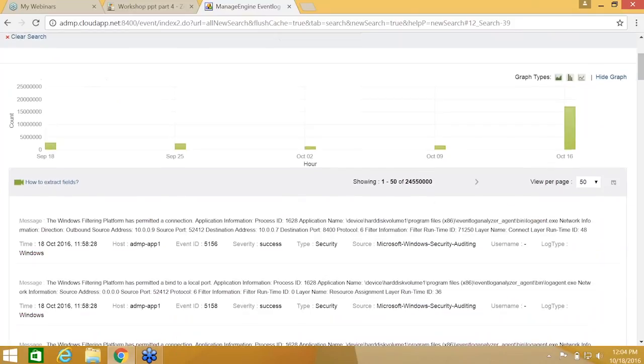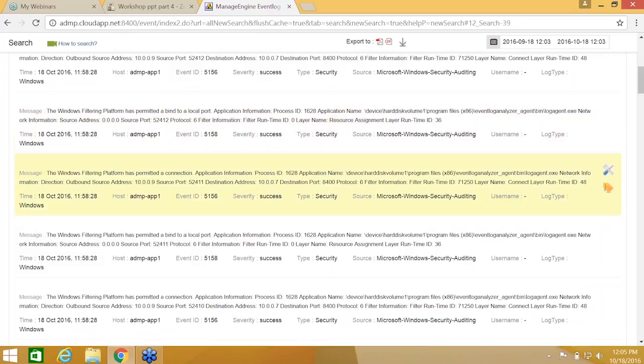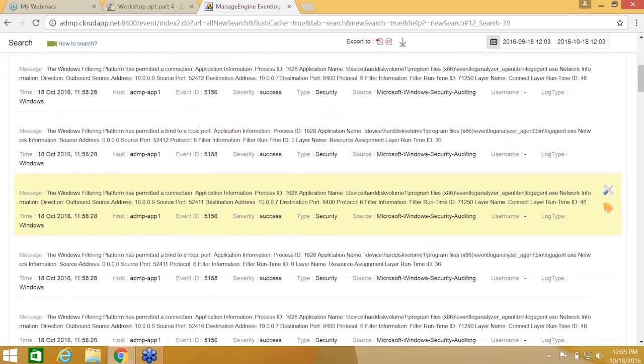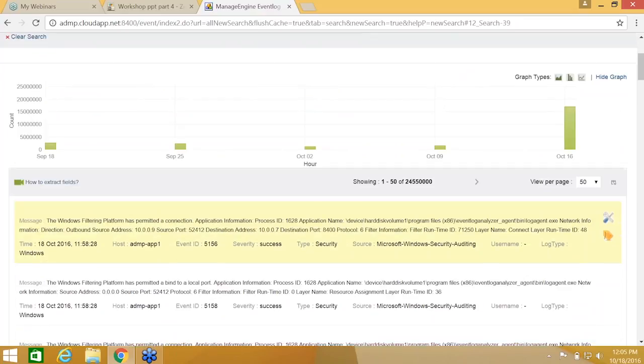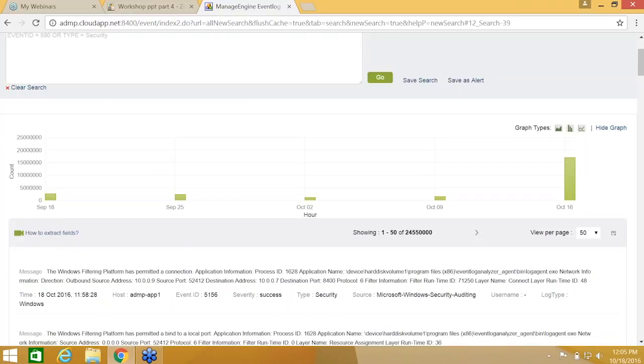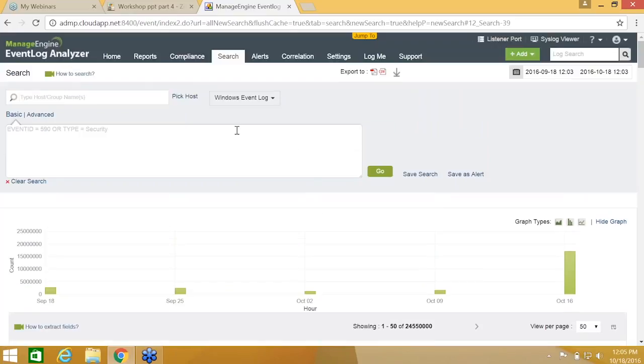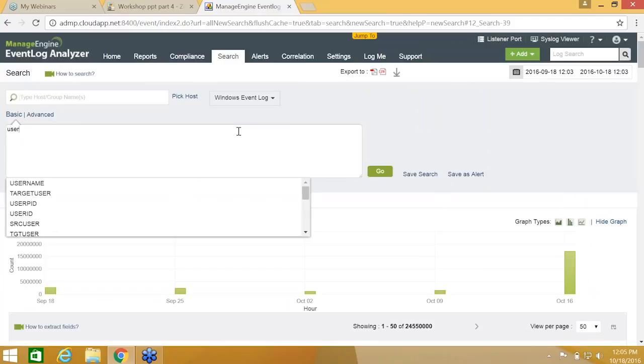Once I've chosen my log type as the Windows Event Log data, the solution presents to you all the Windows Event Log data across all the hosts. You can see that right here. But we want to further narrow down to a specific user on a specific machine for a specific event, say a super logon. Now I can type out my search query for a specific user right here in the query box, something like username equals.